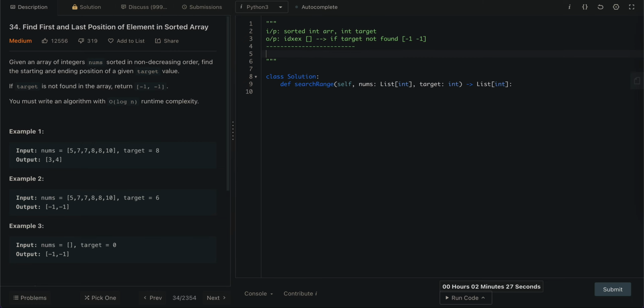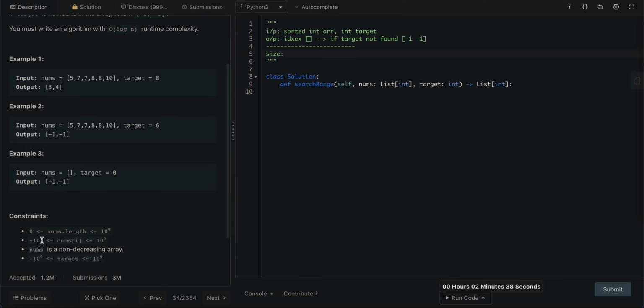Now going further, let's see about the size. So size of the array, can it be empty? Yes, it can be empty. So size can be from 0 to 10 raised to 5, which is 100k.